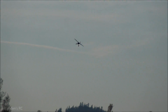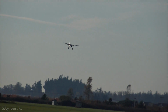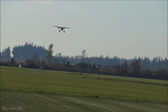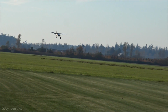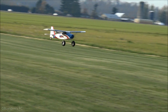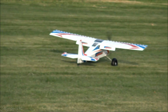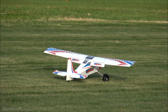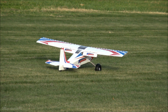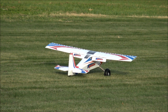I think we're gonna come in for a landing, test out those Tundra tires. Nice big squishy ones. Oh yeah. First landing ever. You see that, guys? What a kick-ass plane. Coming up next, we're gonna check the battery.